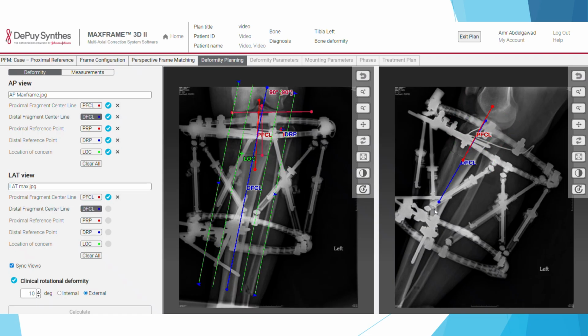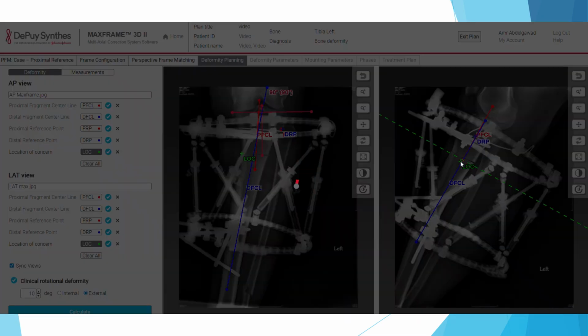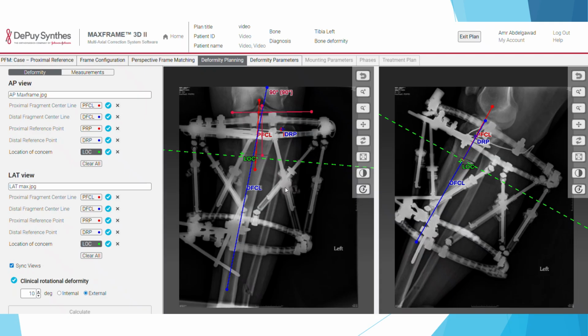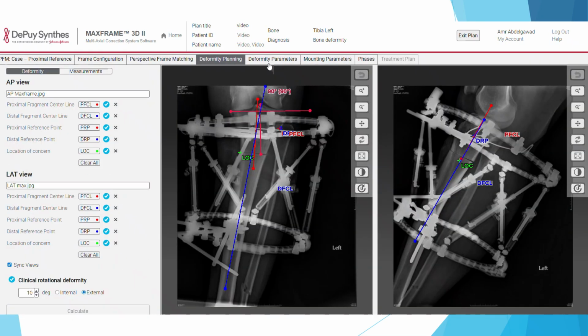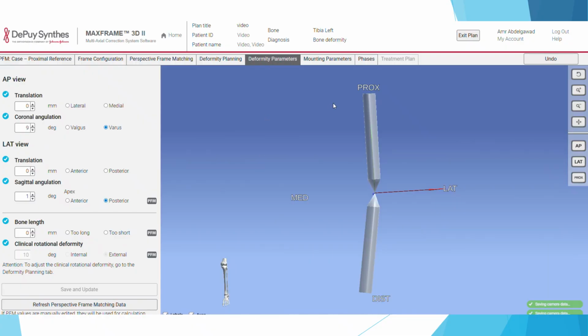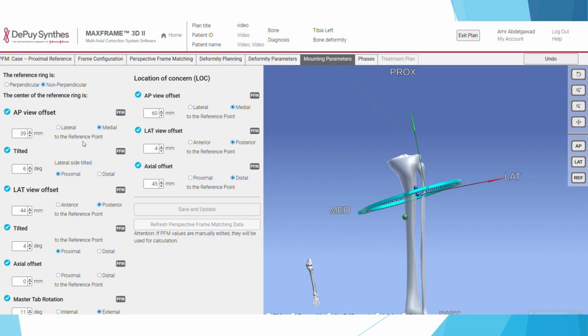And then we get this one with no deformity here, and then proximal reference. So you see, you put it on the same line so the computer is not confused, and then here in the middle, no problem, and calculate. Okay, so now it has the deformity. Here we put the points back where we can get the best result. And then you can go here for the deformity, you look and make sure you like it.